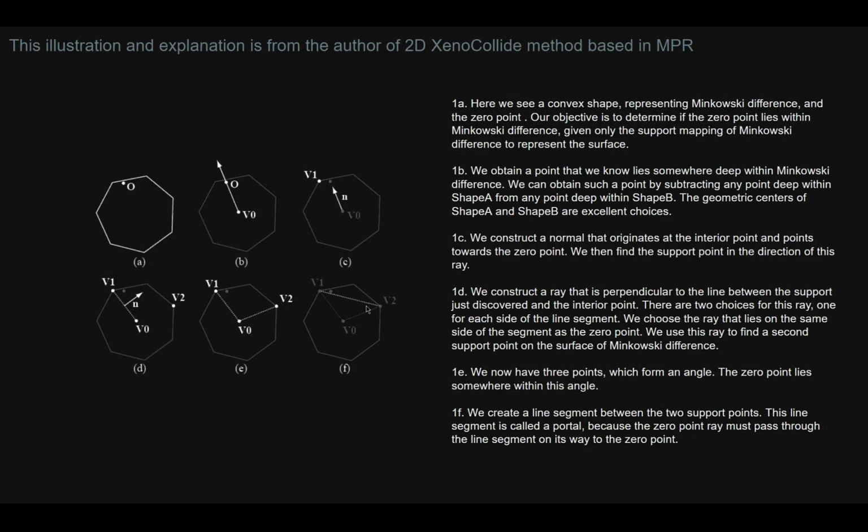So the strategy is to create another simplex, as an evolution of the simplex. Basically, all that means is that we're going to have the simplex, and at the end we're going to have a segment.